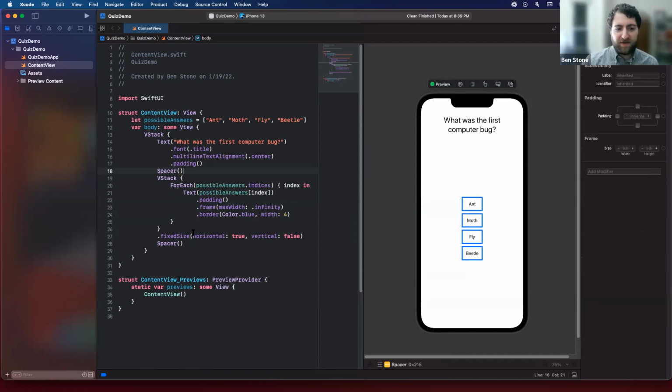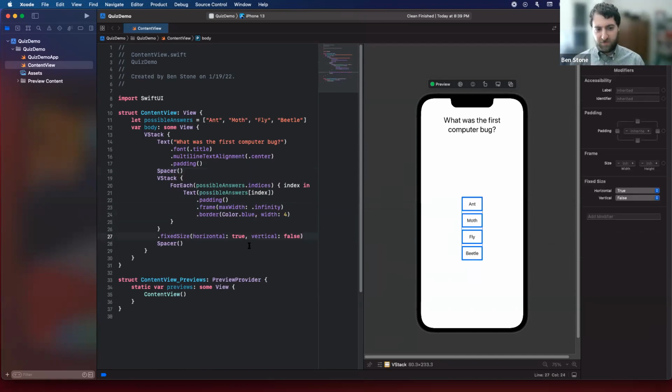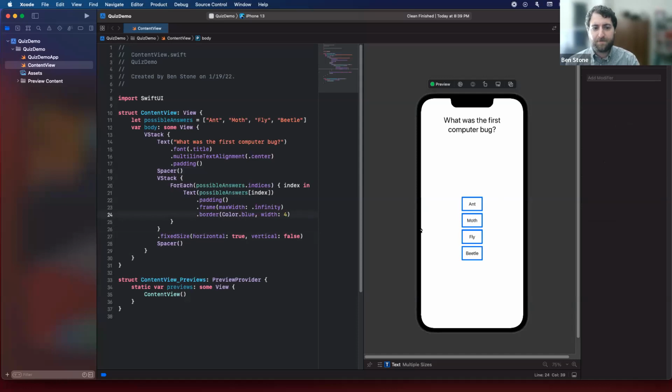So by setting that up, we're telling it you should take up as much space as you can horizontally. Everything should be at the same size, and each individual thing should take up as much size as the thing that takes up the most size takes. So that way it looks a little bit more uniform.